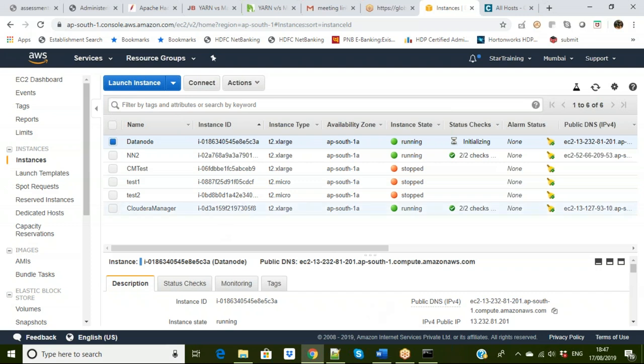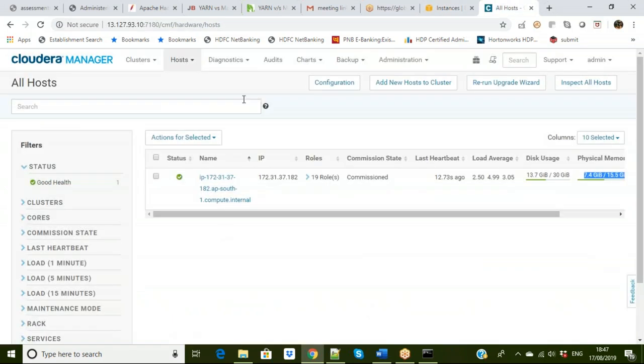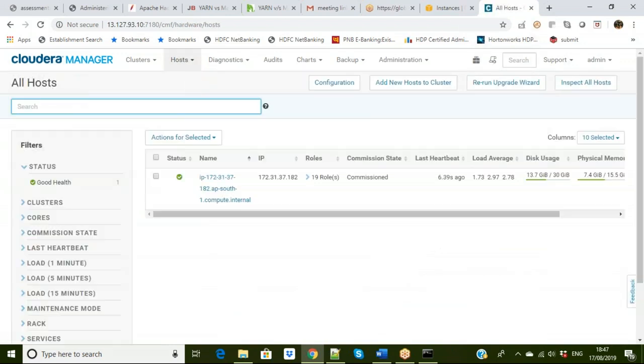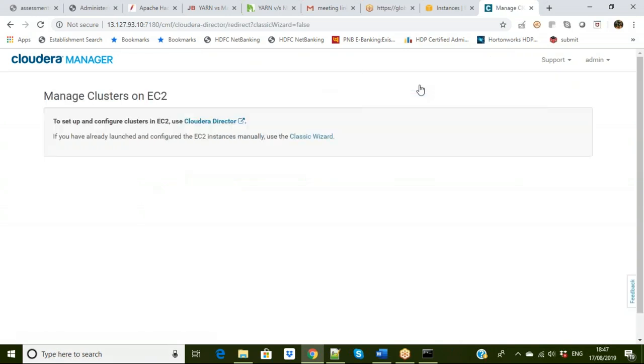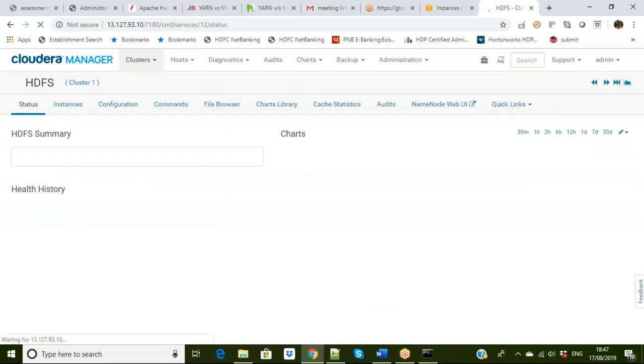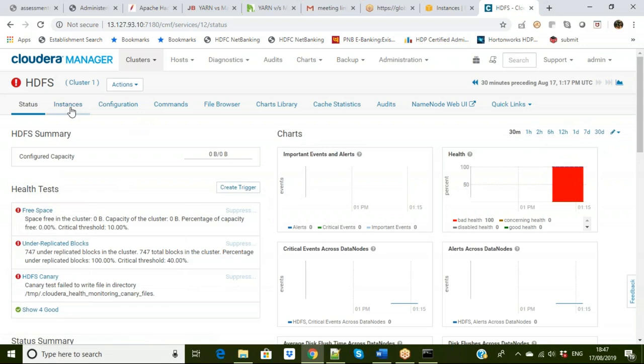All right. So now we are going to add new hosts. If you want to add any new host, this is the main page whenever you open Cloudera Manager, and then you go to the hosts section over here, and then you can add a new host to the cluster from this. But before going to that, I want to discuss a few things about what HA, high availability in Hadoop, in HDFS basically, is, why we need it and how we do it.